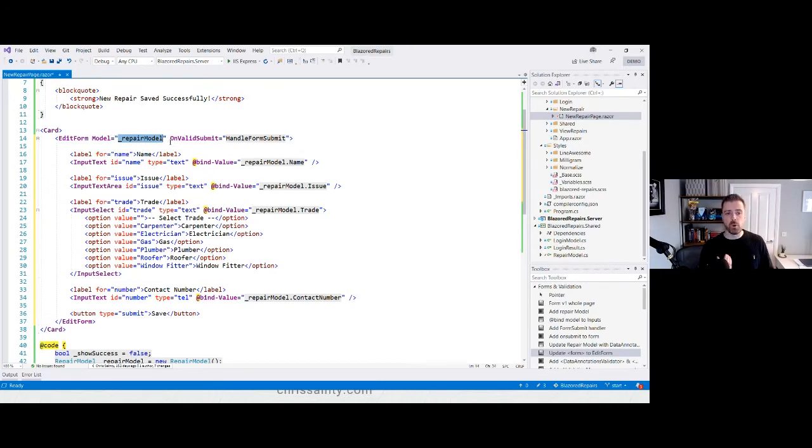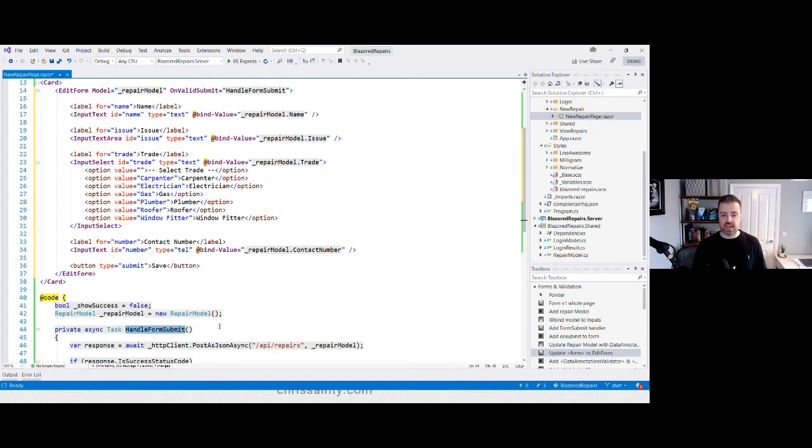One of the nice benefits of using edit form is that instead of having to use that on submit handler we were using before, we get access to a couple of others, and one of them is this on valid submit. I really love this because I'm quite a lazy programmer, and what's really great about this particular event is that it will only call our handler for the submit if our form is valid. So it's going to pre-validate it. We're not going to have to do any validation in our own code, and we can safely code our handle form submit method down here, knowing that it will only be executed if we have a valid model. That's really handy and a really good advantage of the edit form.